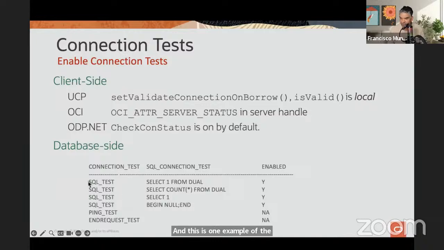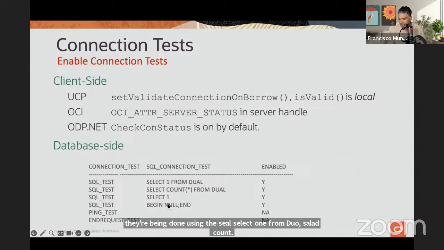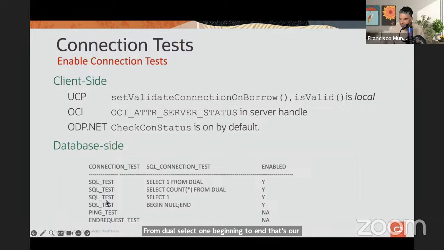You can see this example of connection tests, the SQL tests being done using select 1 from dual, select count from dual, select 1, begin null end. Those are enabled in this case. There are also examples like a ping test or end request test that in this case are not enabled, not available.